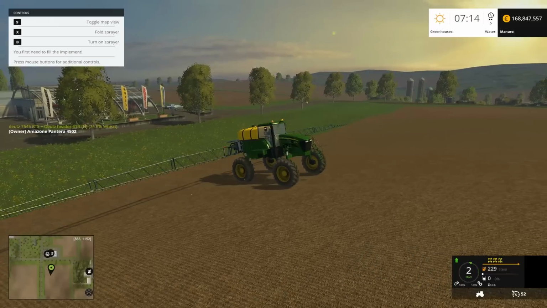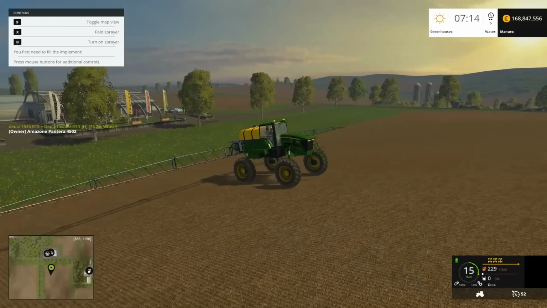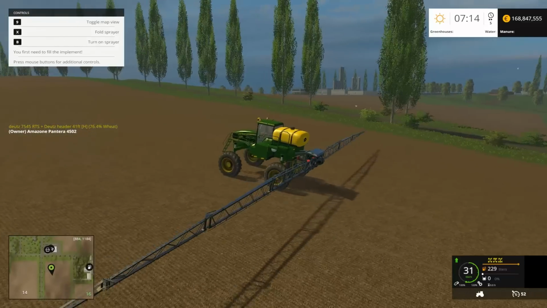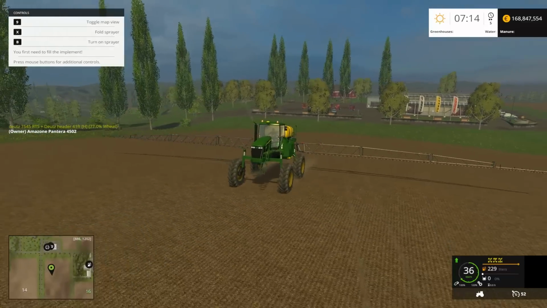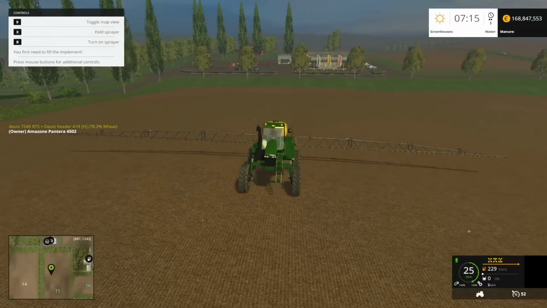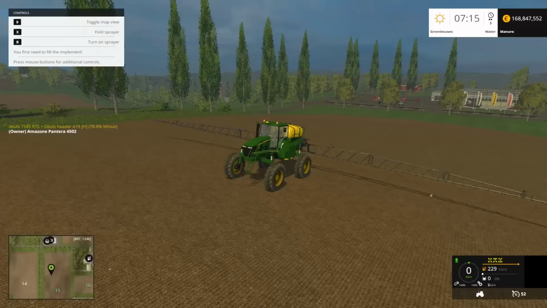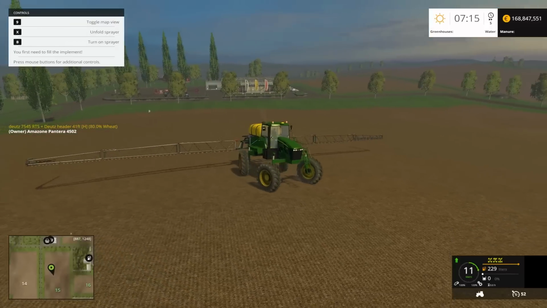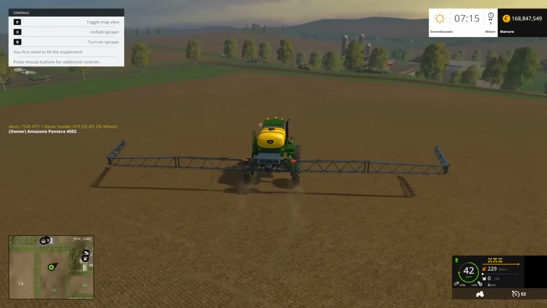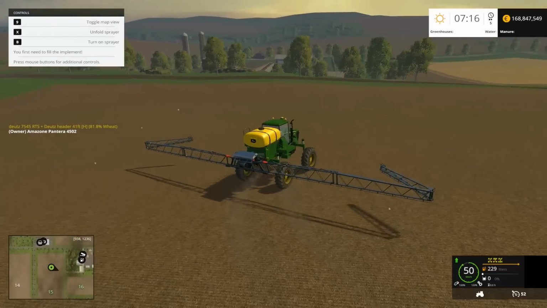Does it have all-wheel steering? It does have the all-wheel steering script. So look at that. You've got yourself a very large area sprayer, which in my opinion is very important. So I will collapse this, fill it up and ensure that it sprays perfectly. So hold on while we go and fill this guy up.